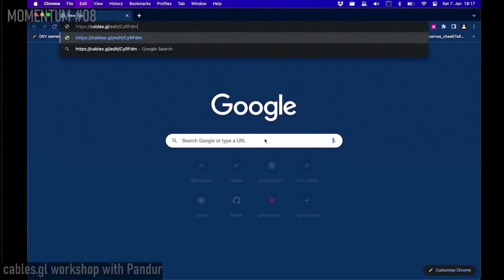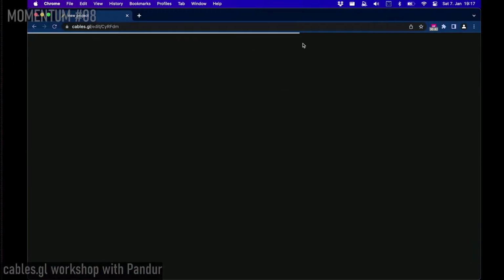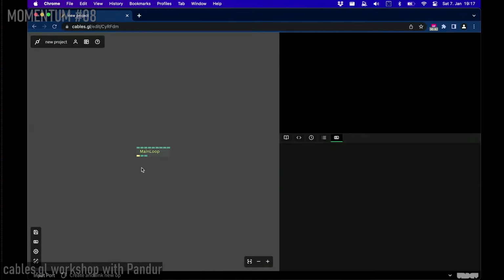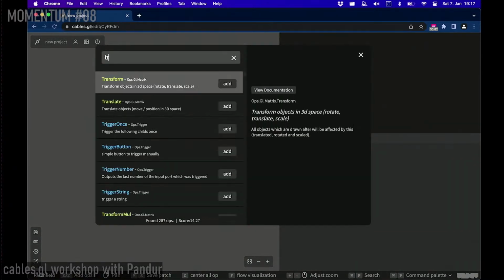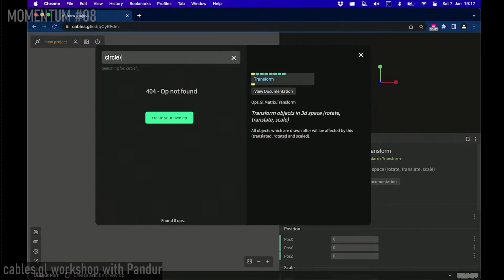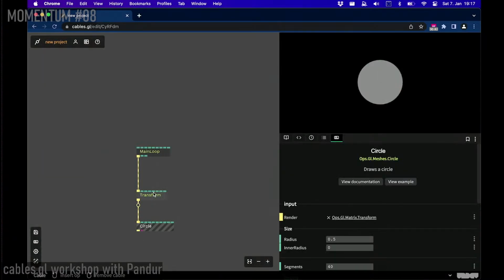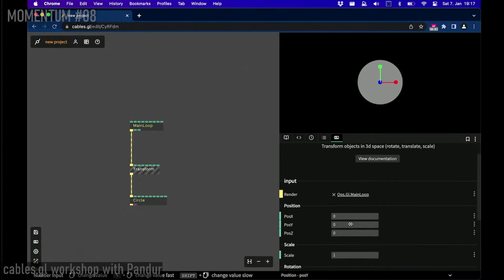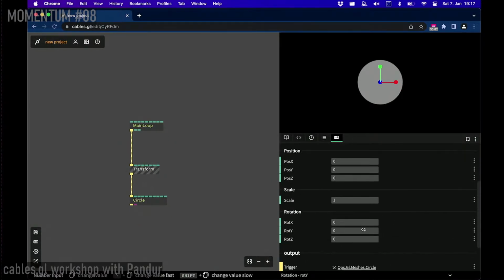Maybe that was the reason. You can position it with a transform. Okay, I didn't save. And you see this is already in 3D, so I can also rotate in 3D space already.